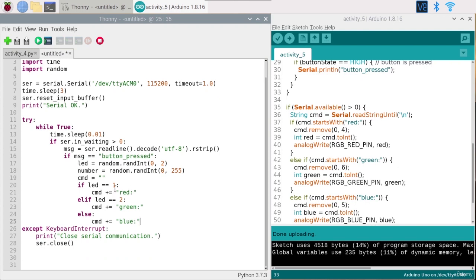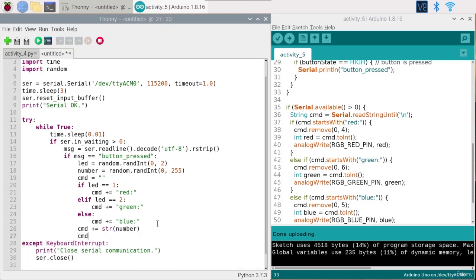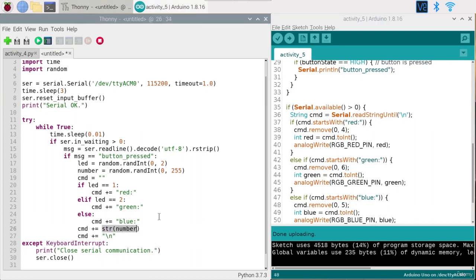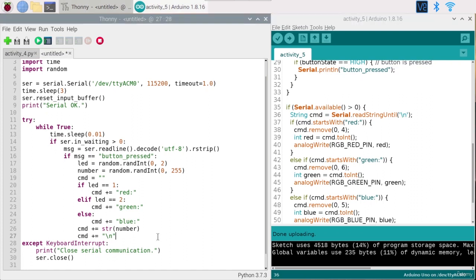So we have the first part of the command, and then we add cmd plus number, but actually as a string, so we cast the number as a string, and then cmd plus \n. Okay, so we start from an empty string, then we construct it with first the command name, red, green, and blue, and then the number that we're gonna get here, and then \n for the read string until with the \n.